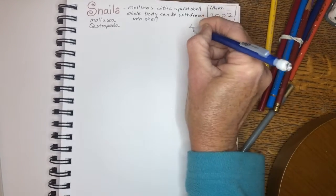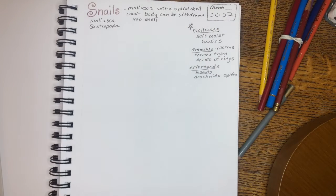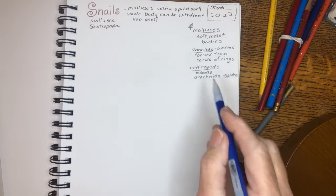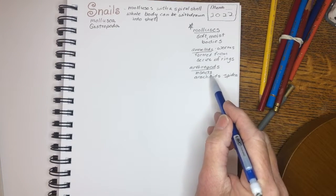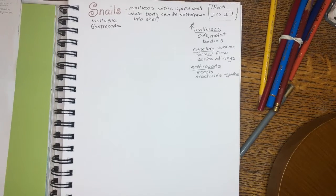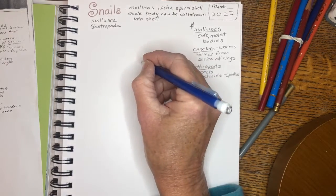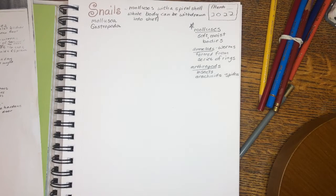The tiny creatures we're looking at today are mollusks. We're going to look at worms in a while, and also some dragonflies, which are of course a type of insect. So let's go ahead and start drawing and talking about the snail. We're going to use mainly colored pencil, maybe a little bit of watercolor towards the end.